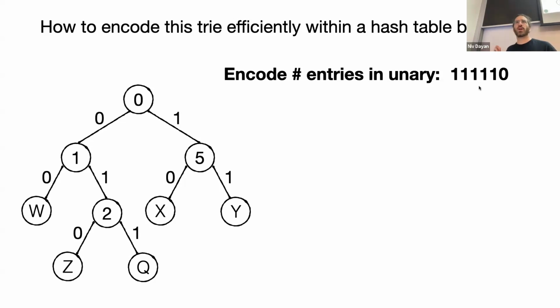And unary is appropriate here because, I'll argue for this a little bit later, but take my word for it for now. We're going to size this hash table such that each bucket is small on average. And by small on average, I mean that on average there's going to be 1 entry in each one of these tries. Right? So I'm using unary codes because unary codes are great when the average value is small. Okay, so in this case, this is not a small trie, but I'm just using it for the sake of example. So I use a unary code with 5 bits to encode the size of this. So that's the first part.